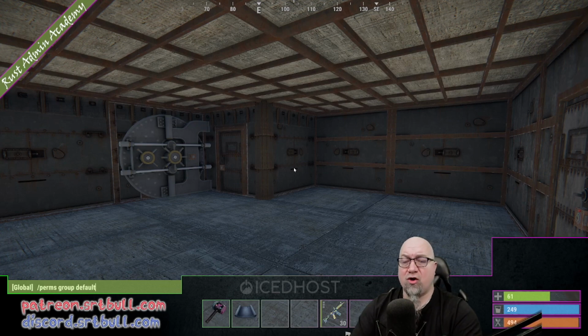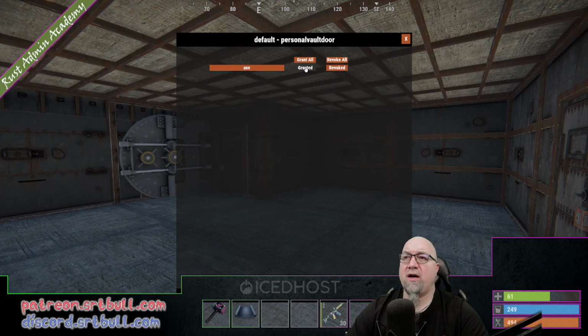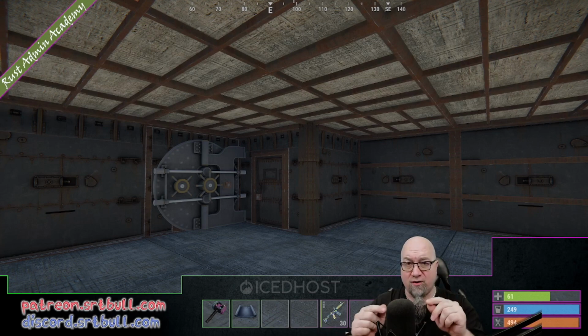So /perms group default, I think I had admin written there a minute ago, and then we're going to go into Personal Vault Door. It's only one permission, and we're going to grant this to the group called default, as you can see by the top bar. So I'm going to say it like this. This is going to have to be the second issue that I want to bring to the developer's attention, because I've already said what the first one is, even though I haven't told you guys what that is.